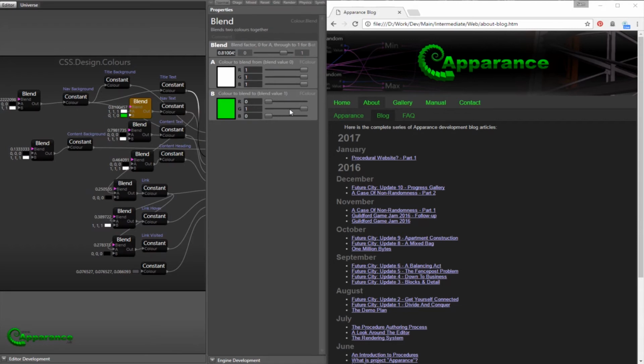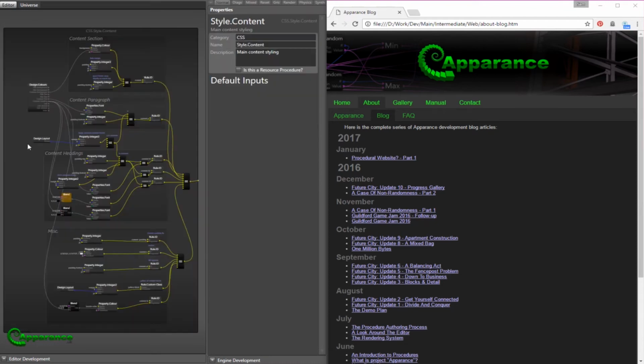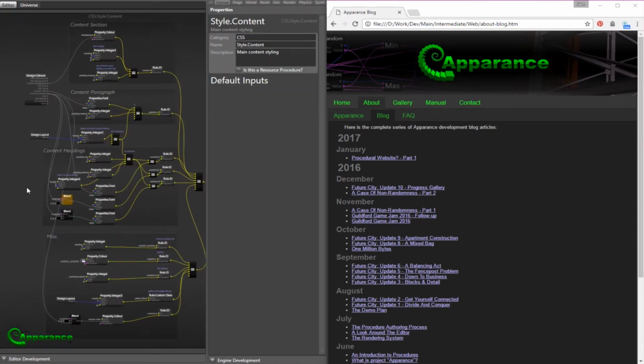Here the navigation text colour can be edited as well. Again, the subheading colour is based on, but not exactly the same as, the main heading. Let's look at the content headings.